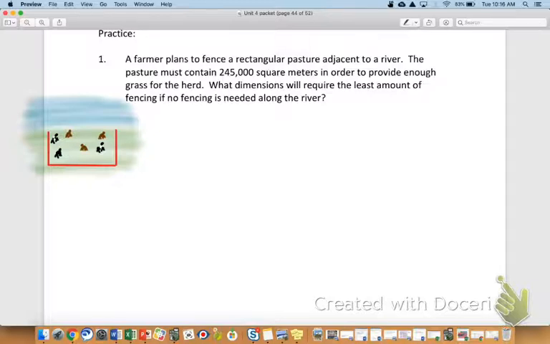So in math, if we don't know the length, we don't know the width, how do we represent that? Some sort of a variable, like x and y. We can go with that. Or L and W. Can we all try to do the same thing? I don't know how far you guys got with this. How many of you labeled already? Did you use X's and Y's or L's and W's? I'm hearing a lot of X's and Y's, so let's do that. So I'm going to call this side X and this side Y.